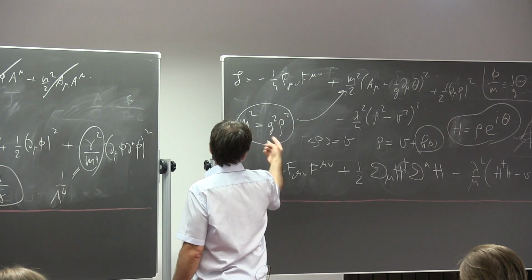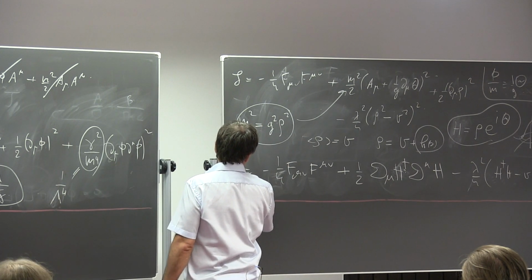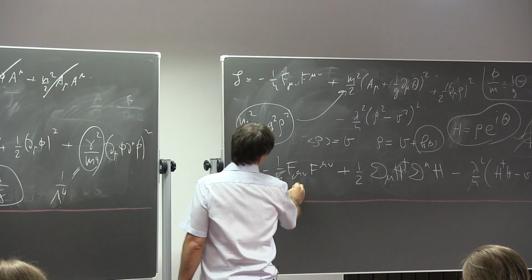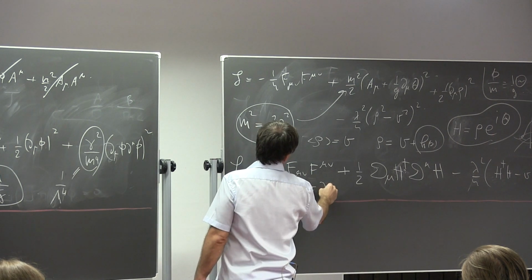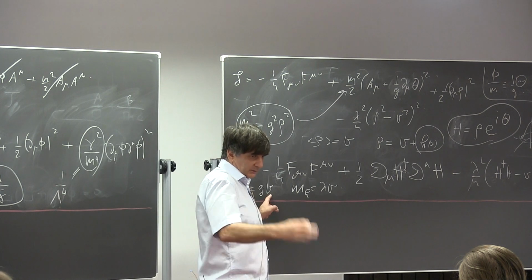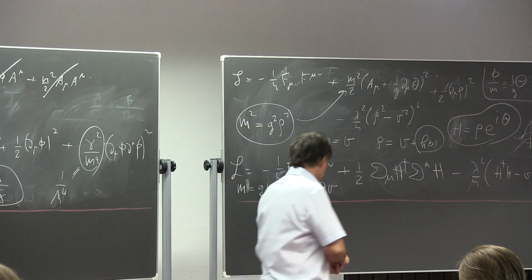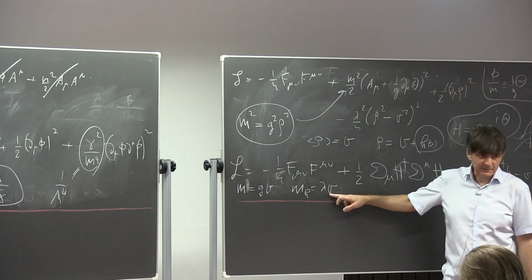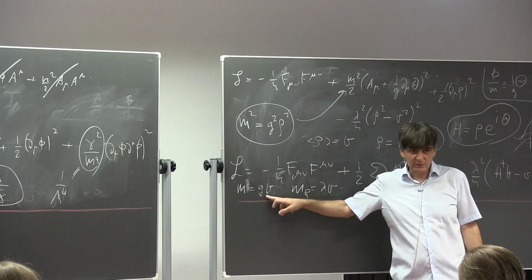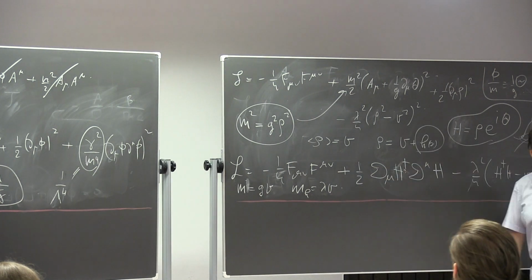okay, there is the mass of the photon, which from here is clear, is given by G times V, and the mass of the Higgs particle, which is given by lambda times V, okay? So we just recovered this usual relation that you encounter in the standard model all the time, that the masses are set by the expectation value. Mass of the Higgs is set by its quartic coupling, and mass of the photon, okay, not photon but gauge field, is set by the gauge coupling, okay?